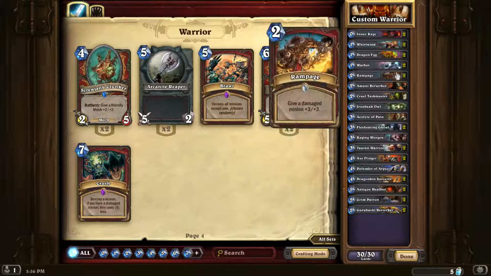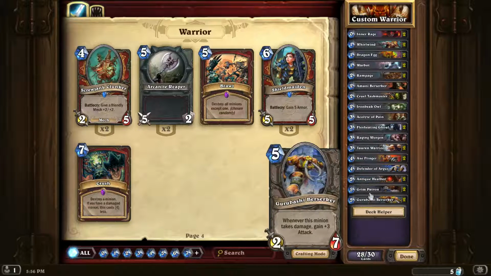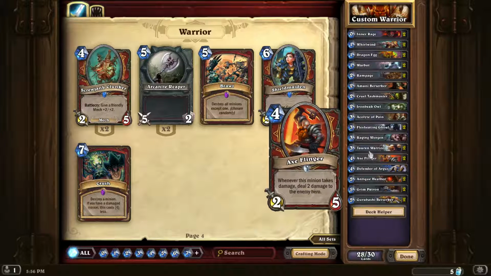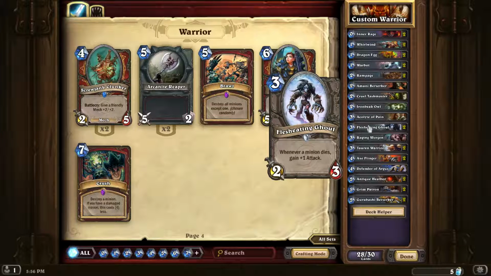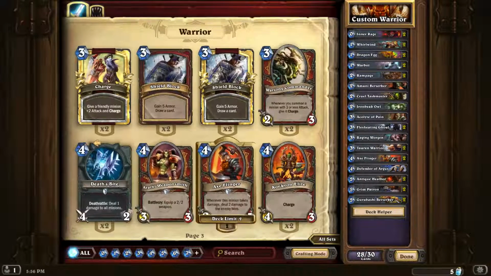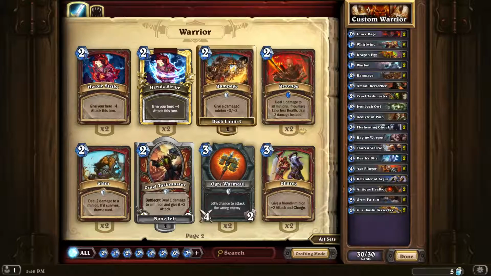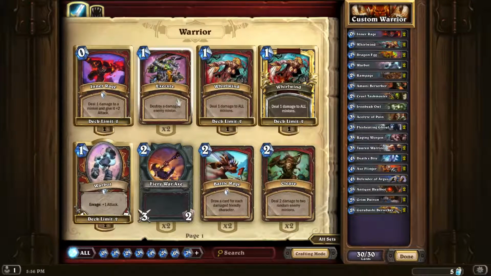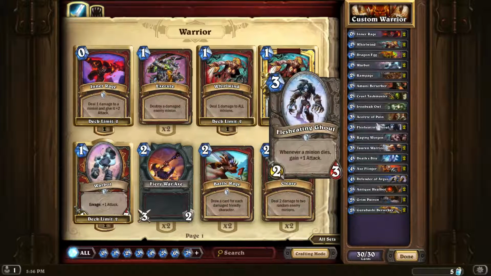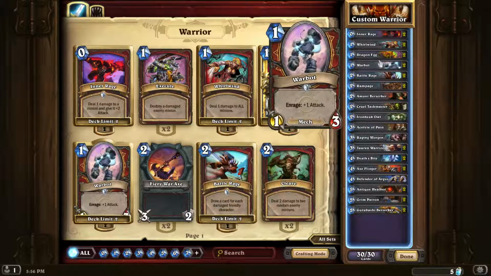So now I want to make some changes though. I'm going to go ahead and take the Dragonkin Sorcerer out. It doesn't work as well as I would like. And I might take Axe Flinger out. I might take the Flesh Eating Ghoul out. I think I probably want a weapon in. We'll put 2 Death Bites in here. That's pretty good. And then let's look at the warrior cards that we didn't choose. We don't have any Battle Rage, which I think we probably should have in here. So let's get rid of the Flesh Eating Ghoul and put Battle Rage in. That way we can draw cards.